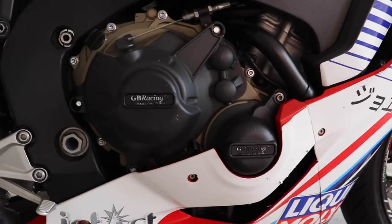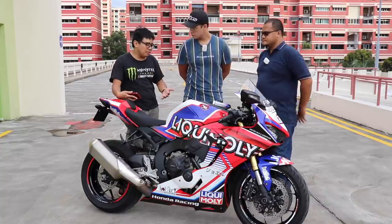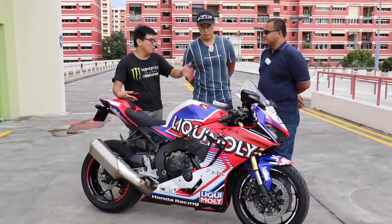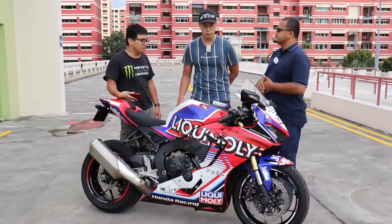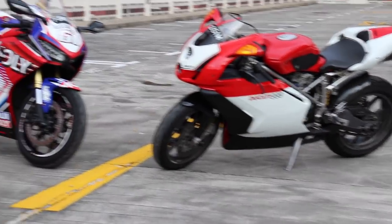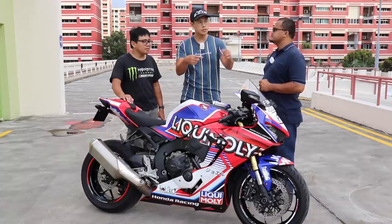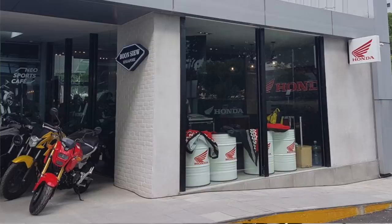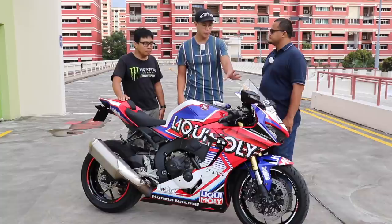You can get it replaced at the agent for about 180. Speaking of agent, when you need to change parts or do servicing, can the typical bike shop do it, or do you need to go to specific bike shops? Yeah. I try to go to a bike shop that's a bit more experienced with these kinds of bikes. Because I don't want to waste the uncle shop's time, if they have to figure it out, that's time on their end they could use to service other bikes. So I think it's fair to them if I go somewhere else, because it's faster if they can service more bikes that they're familiar with. True. Normally, I would go to the agent, which is Bunsiu. Regular oil change and cable tension, all this kind of minor stuff, I normally go to Bear's Garage, owned by Hakim.